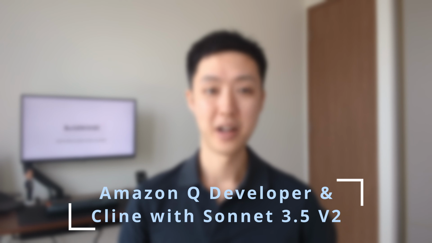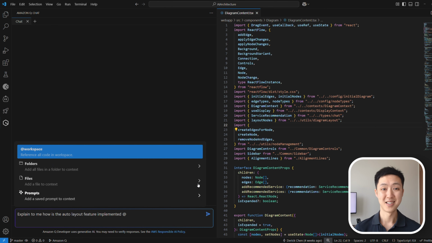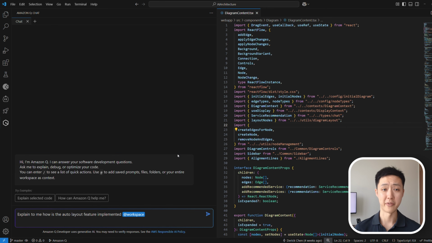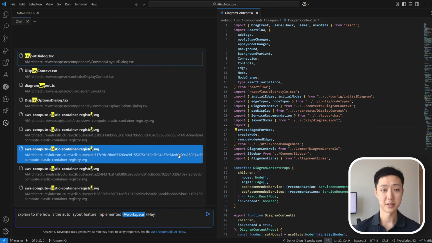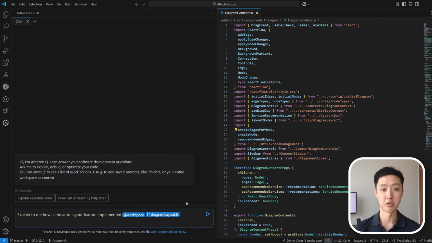I mostly use Amazon Q Developer and Cline with Claude 3.5 Sonnet v2. Of course, I'm a little bit biased. I work for Amazon Web Services, and my job is to help developers and organizations build complex software faster and better. But I do genuinely like Amazon Q Developer, and there have been significant improvements since I last spoke about it on AWS Developers. It is very effective and responds very quickly in retrieving the right information within the codebase.